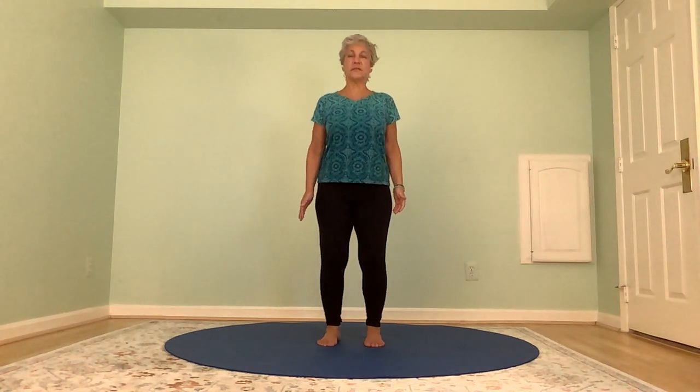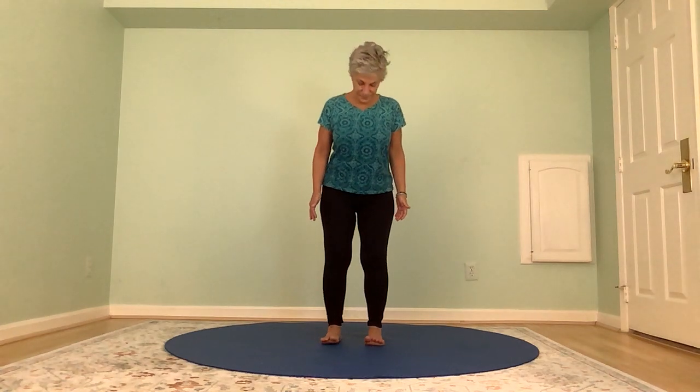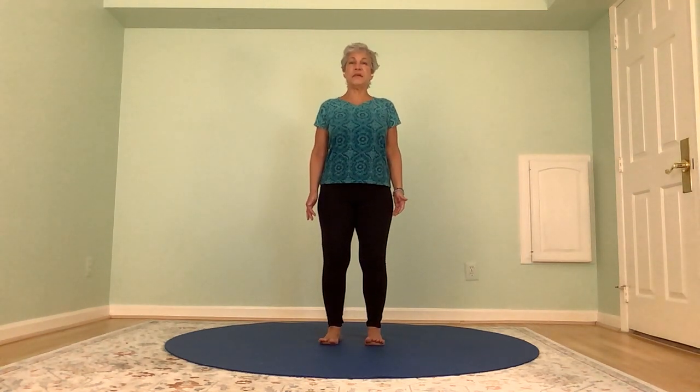We'll go ahead and do a little balancing before we get into our sun salutations because it's been pretty rigorous so far. So we'll start with the feet hip width distance apart. Nice big feet, so we lift the toes and bring them all down. Inhale and exhale. All right, so tree is a balancing and it's also very grounding, so we'll work on tree.